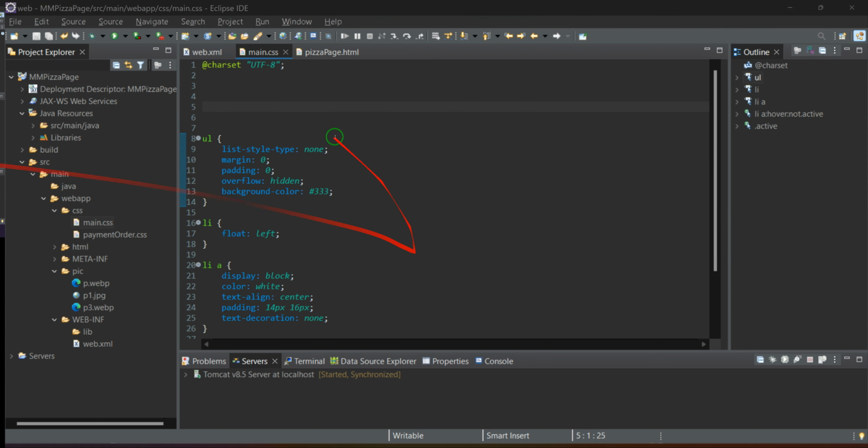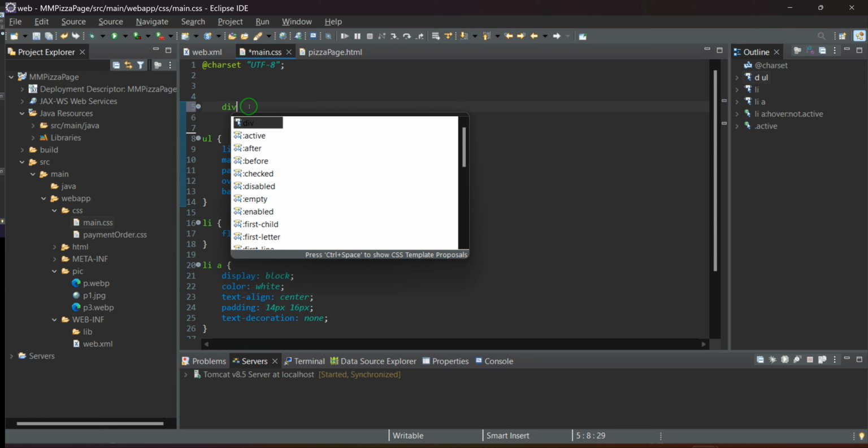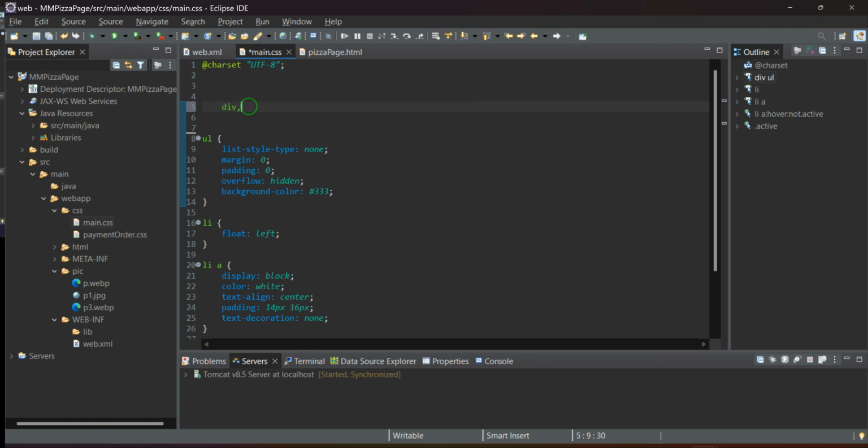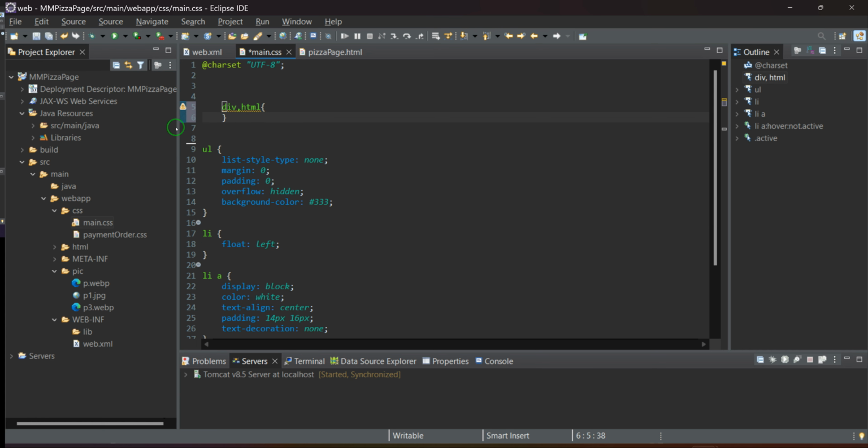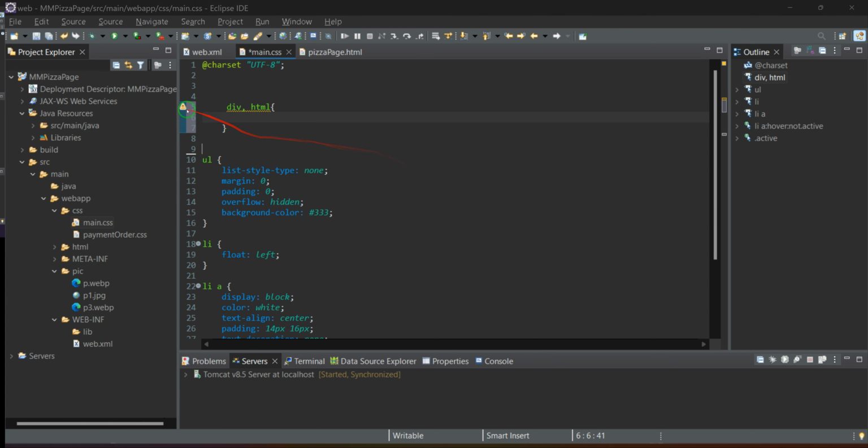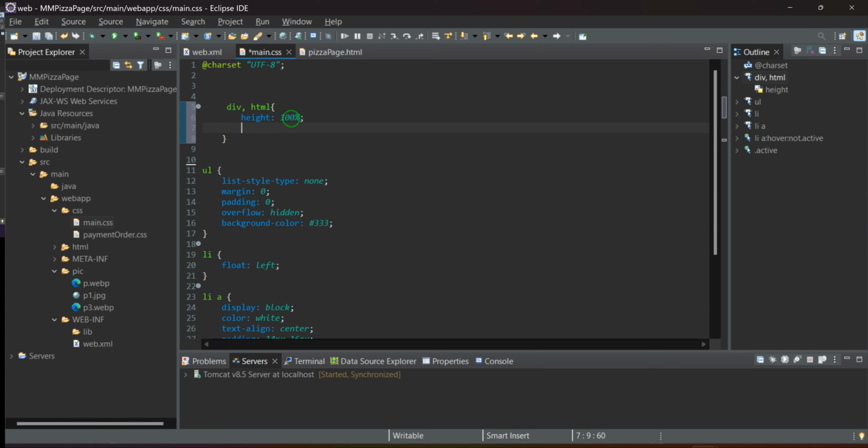The rule of CSS is you just type the name of the tag. You could type as many as you want, HTML for example, and now add it. Any changes will apply to these two tags. So there is a complaint, because it's empty, there's nothing in it. What we want to do is height, just press control space, they will give you. The height is 100%. You could give them 1000%, and each time you end with a semicolon.